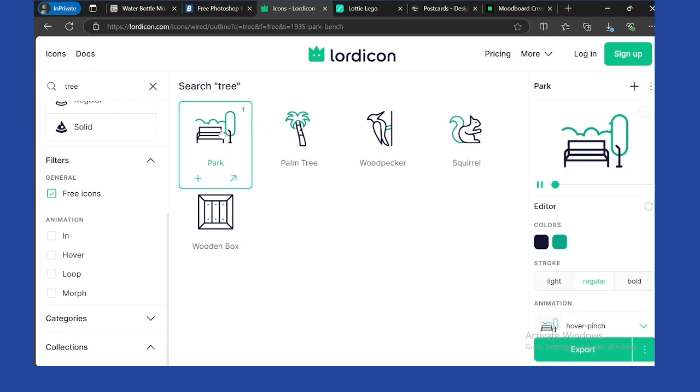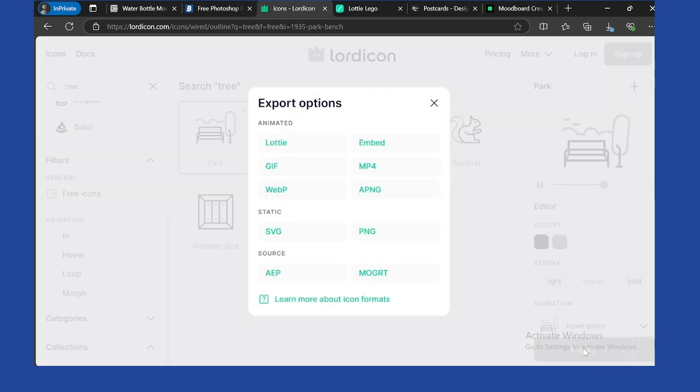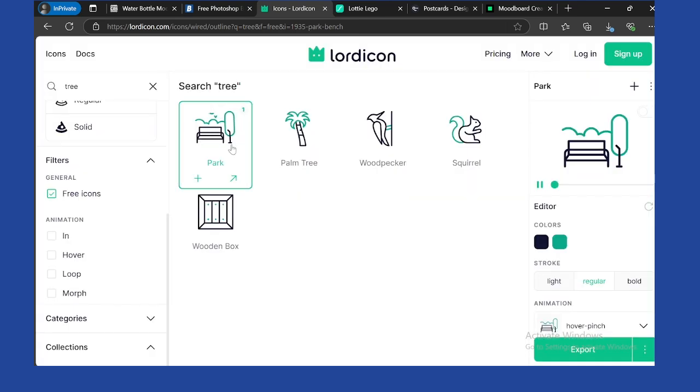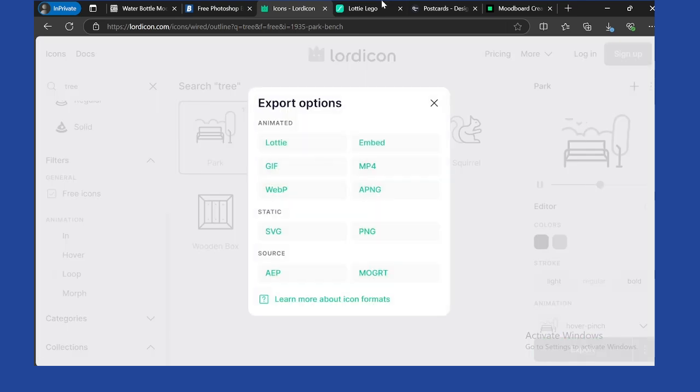So if I want to download this one, I can download as a GIF, Lottie, embed. Embed means they're going to give you some code. You can paste that code into your website if you're a web developer. So this icon animation will appear in your website. You can download as an MP4.